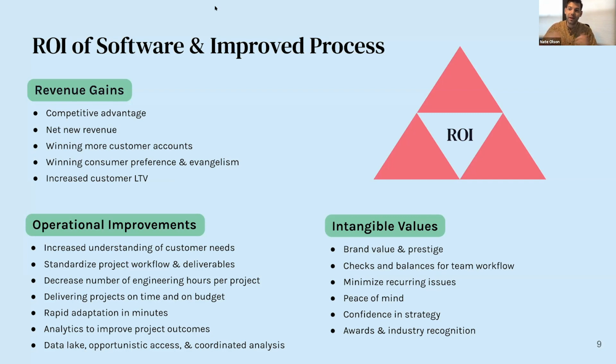So across big companies, sometimes mistakes will happen over and over and over again because the process isn't very strong, breaks down under scale. And so technology can be a piece of that oversight. Rapid adaptation in minutes. So what used to take months to change your current system could change in minutes if you had better technology. Analytics, data, you get it.